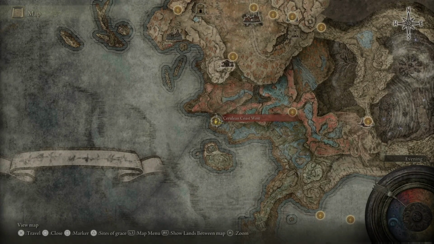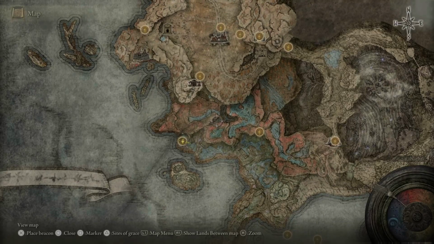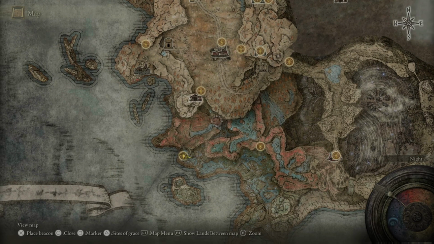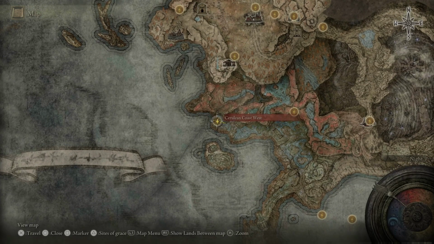Now, for the final leg of the journey, we need to travel northeast, and from there, it's kind of like a U turn, and then you take a right, which will eventually lead you to a boss. And yeah, he is quite easy. Defeat him, and he's gonna drop the greatest weapon this DLC has to offer.